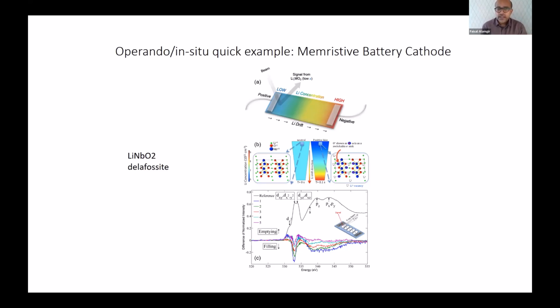So here we took a sister Delafossite compound, lithium niobate, which can be used as a battery cathode or battery electrode. But you can see because of the weight of niobium, it's not going to give you a high energy density, but it has a high conductivity. Just as an aside, it does have a high electrical conductivity, so it does provide a good alternative for microbatteries or thin film batteries, since it doesn't require any carbon black or any kind of electronic part of the composite that carries the electronic charge.